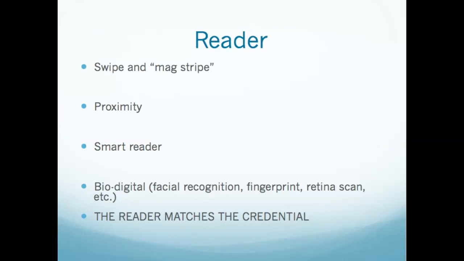So our first component was the credential, a card, a fob, a cell phone, a smart chip, whatever. And now we have a reader. And the reader is the piece of hardware on the wall that the credential is held up to or shown to get the data into the system to request entry. So you can have a swipe or a mag stripe, and there are two different ones. Some swipes don't have a mag stripe. They have a chip inside, an antenna inside, and you swipe it through. And you guys are used to those.